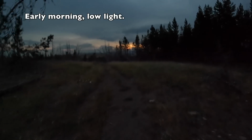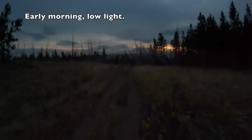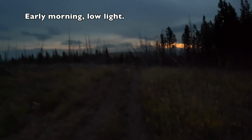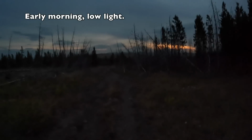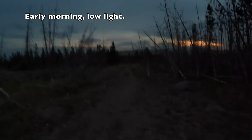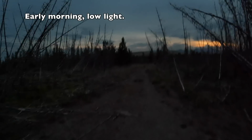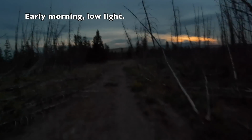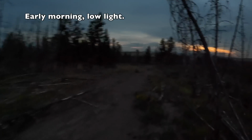And this is very early morning, and bears don't really expect people to always be on a trail this early in the morning. So that's a little different than midday hiking when bears know there are a lot of people on the trail. So, got to be careful. I go slow and quiet, watch for bear signs, and I'm surprised how many comments I get asking, do I have bear spray? The answer is yes, I always have bear spray. Right here on my left shoulder.